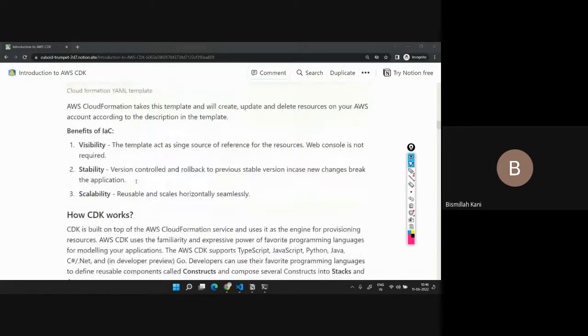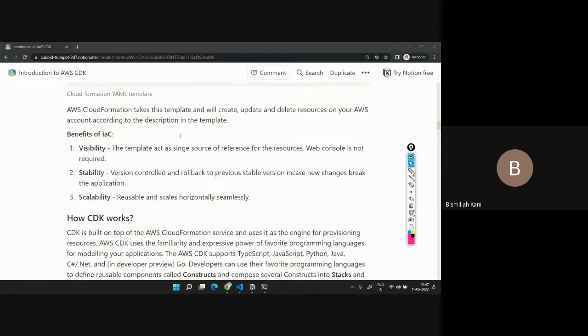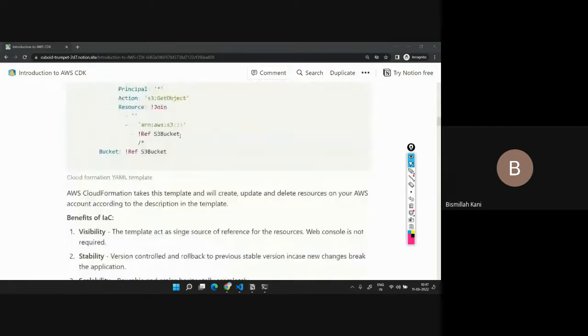So you don't have to go to the web console, click all different buttons and enter different fields and create an S3 bucket. This YAML template will take care of that.